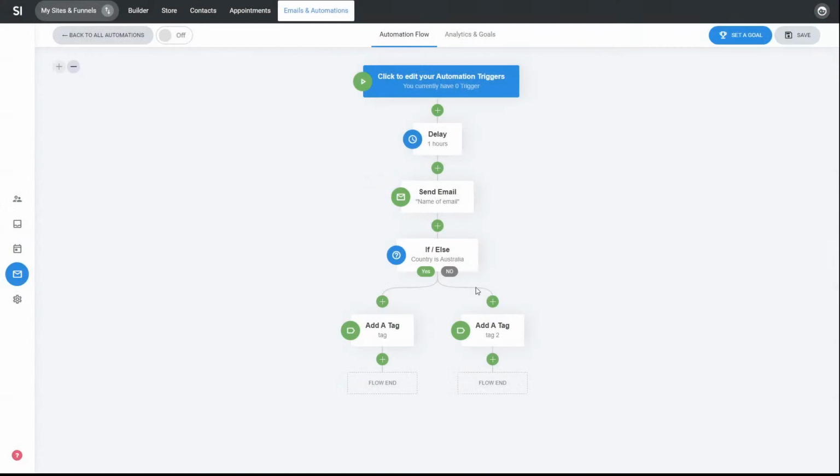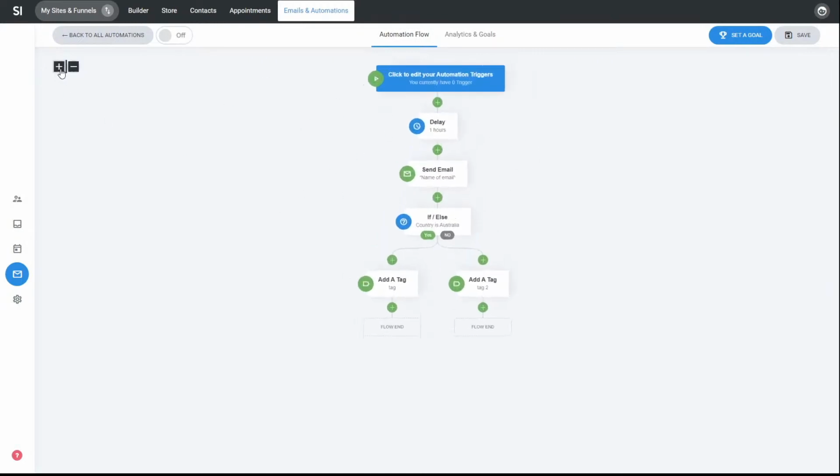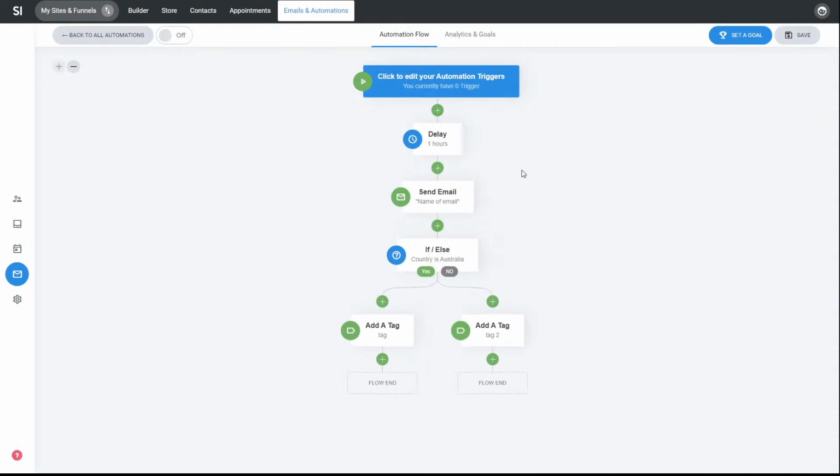So just like that, we split the traffic, and this way you can create as big an automation as you want. And if you build a really big one, you can just click on the minus, so you can zoom out and see more of the automation and where it goes. And of course, you can zoom back in to the default view. So this is how simple it is to create your automation. Super fast, super easy, and really pleasant and easy to understand.